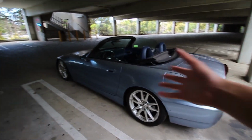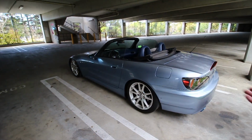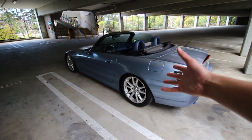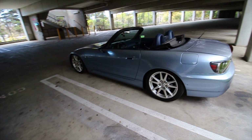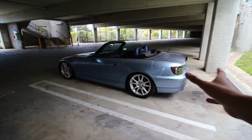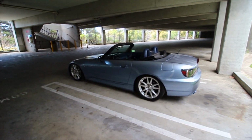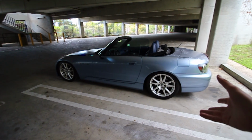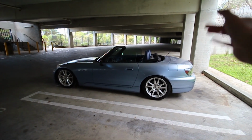But if you get a BMW or something, if you're comparing apples to oranges in that sense, it's really not that expensive. But I guess for a Honda, some people might think it is pretty expensive. This is also done with, I would say, 95% of the labor done at a shop. If you do it yourself, it's of course a lot cheaper. So just as a reference, that's a ballpark number of what we spent on maintenance for the condition of this car.